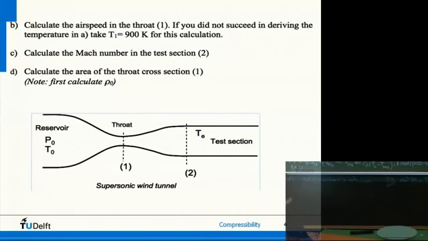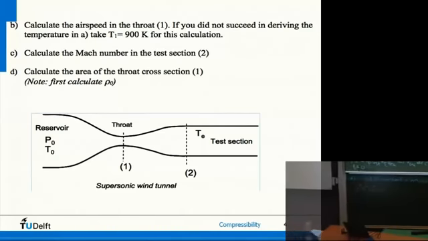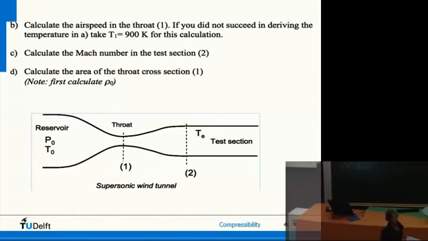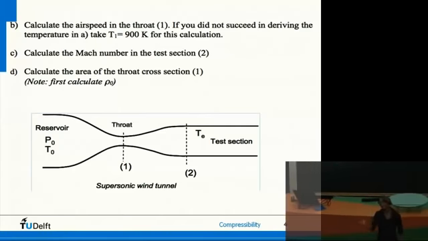Speed is 0. Wait a minute. So we have to apply this in the throat, right? To find the area of the throat. Then somebody said speed is 0. I'll get back to that. You might get the idea that the speed is 0 because in the reservoir the speed is 0. We just assumed that. So if you apply it there, we have no mass flow. What is happening there? Well, we have an infinite area in a way. So infinite times 0, what is it? It depends a bit on how it goes to 0. So that is not something that brings you much further.